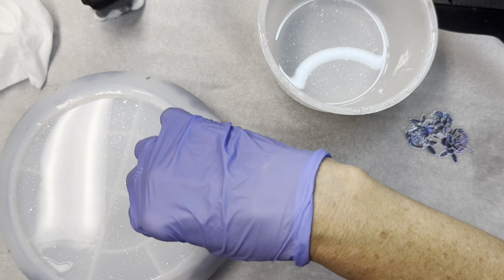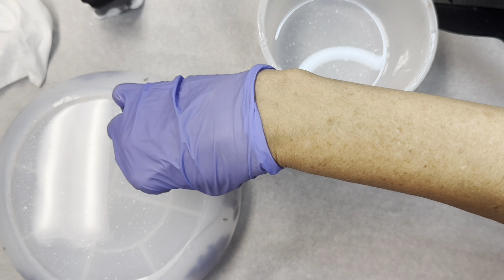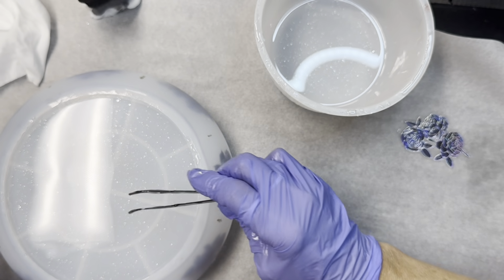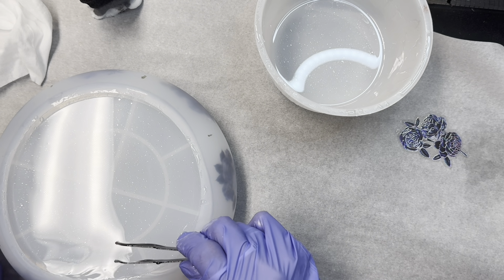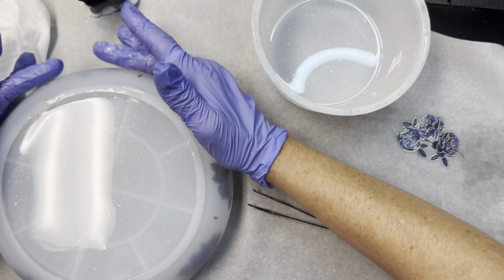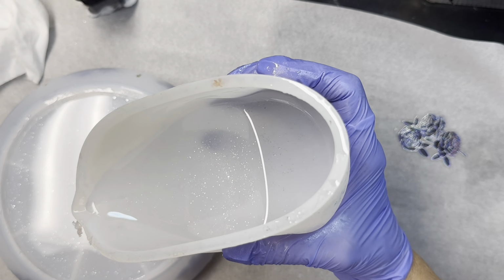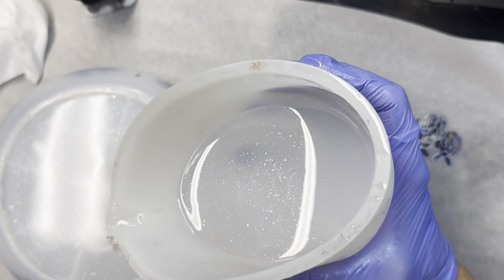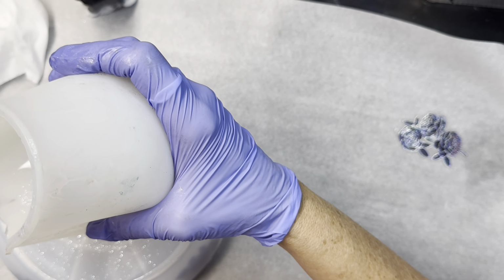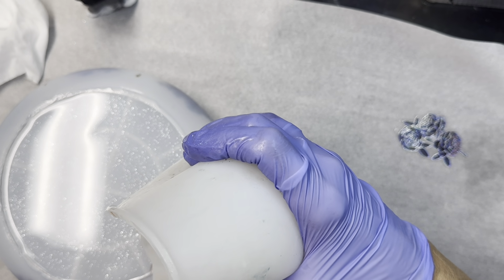And then this is also helping to make sure that, oh, there's a bubble, come on. That these are exactly where I want them. All right, let's get the rest of this poured. Let me spray that with some alcohol. And that'll just help. If there's any more bubbles, it will just help them to pop.